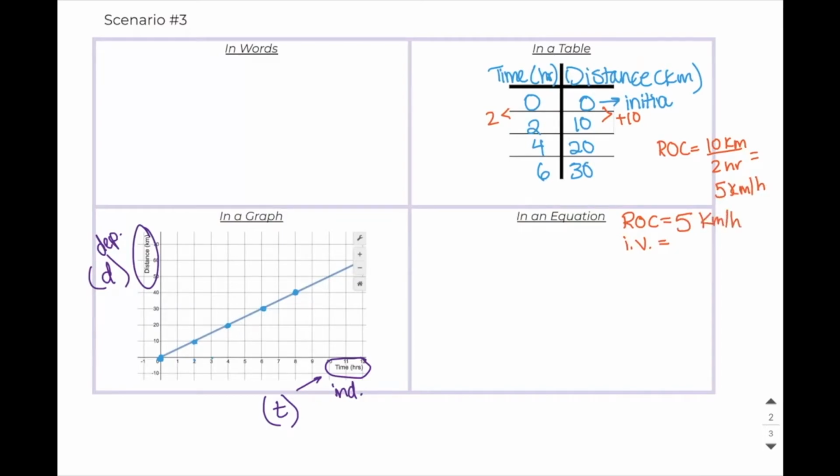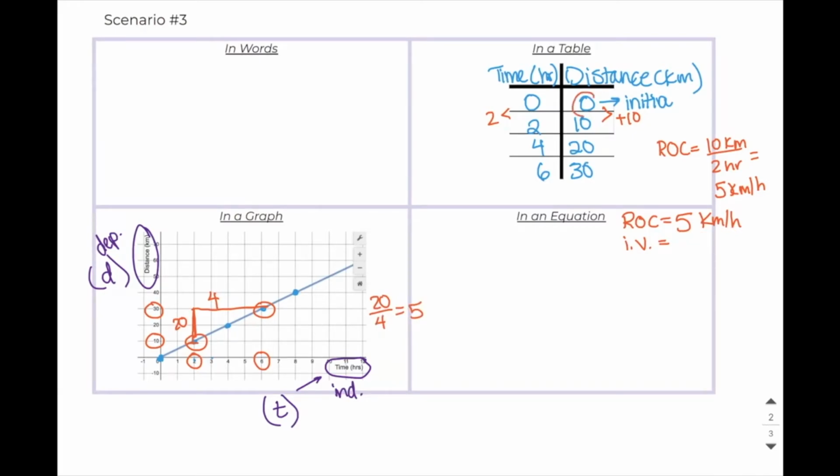We can also do rise over run. So for example, here, and use these 2 points as my starting and ending points. I can see, oh, it went up this much and it went over this much. Well, it went up from 10 to 30, so this rise is 20 kilometers, okay? And then it went over from 2 to 6, so this run is 4 hours, and 20 divided by 4 is still equal to 5, so we still get that 5 kilometers per hour.